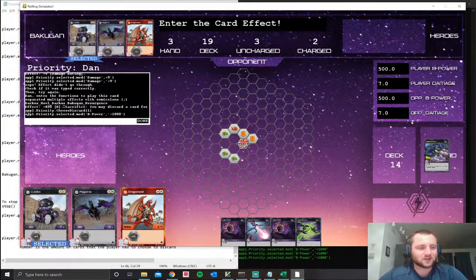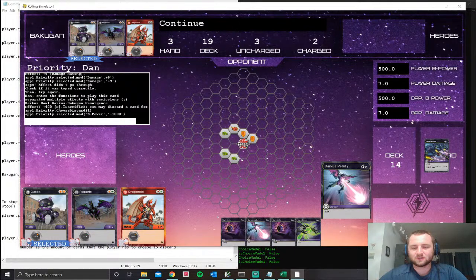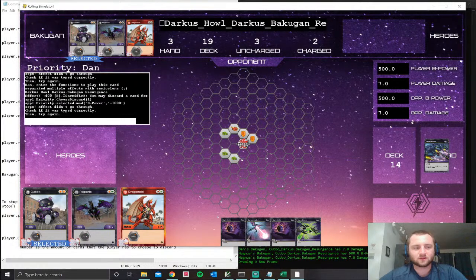Okay, so now this is saying basically that we'll have to discard a card, and then when we discard a card, we'll modify 1,000 B power. So when you click done, it'll do those things. You might have missed it, it said discard 1 card up here, and now it's just waiting for you to do that to continue. So you have to click which card you want to discard. Let's do Dark Boost.